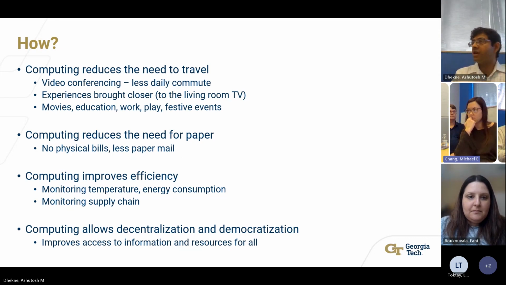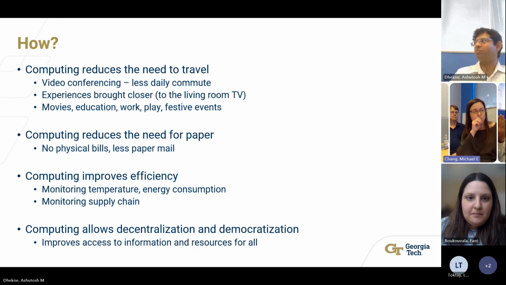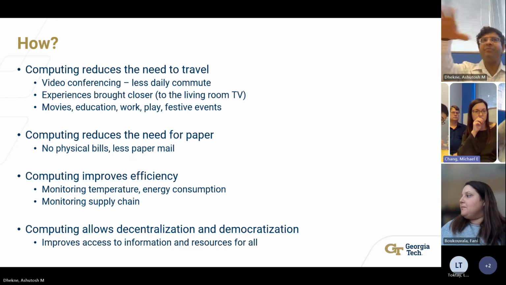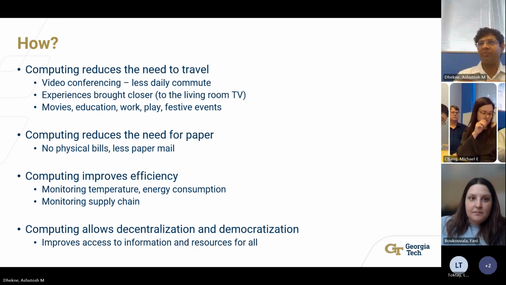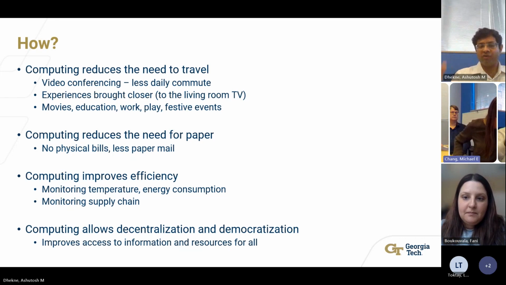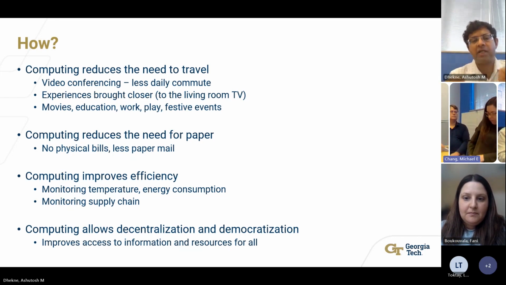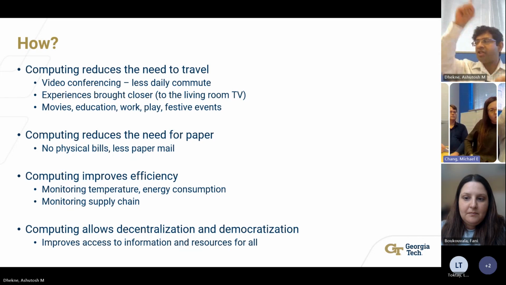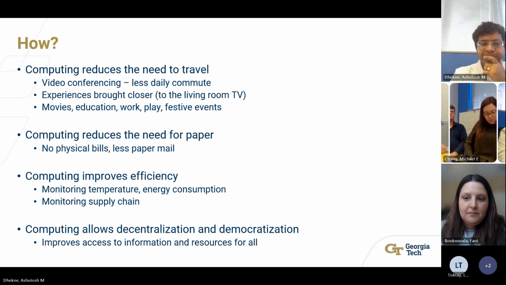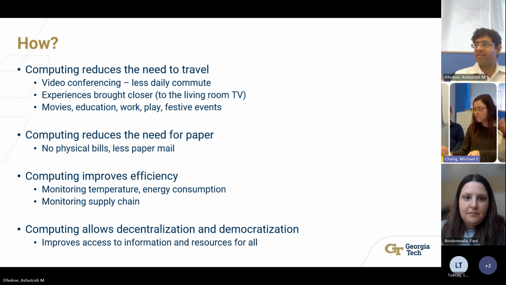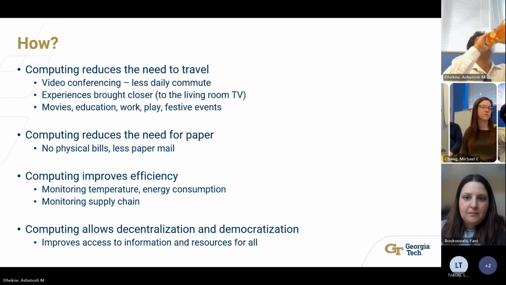So Google Maps has now started to give us options. This is the fastest road, but really this is the one that is more fuel efficient. Right? And all of that only happened because we now have a much better understanding of maps, where people are and where they are commuting to. Right? So you have a general global picture, which would not have been possible if we were trying to solve this without the computing aspect, just by talking with satellites individually. And then computing allows for a certain amount of decentralization and democratization, which improves access to information and resources for everyone.